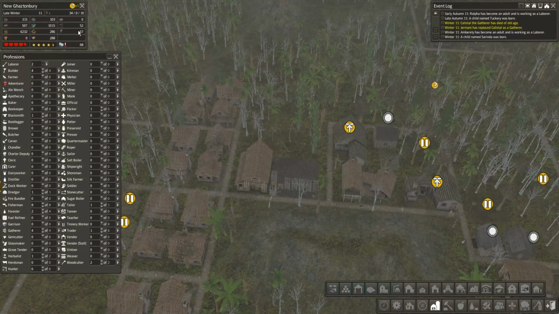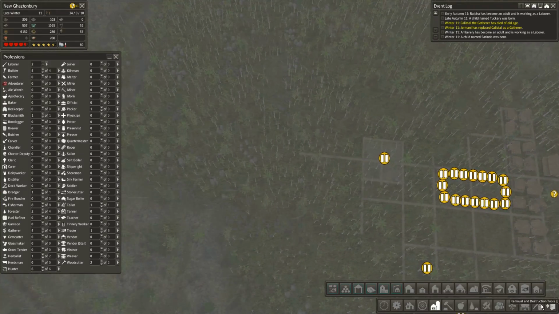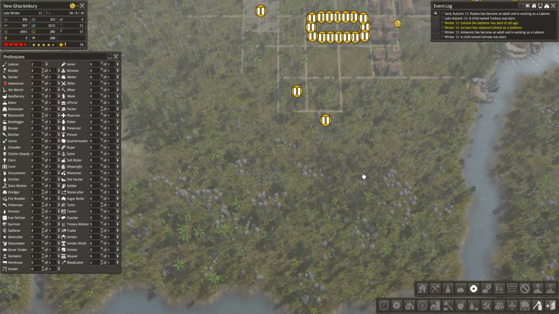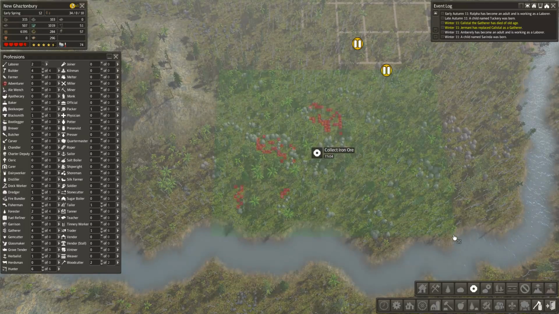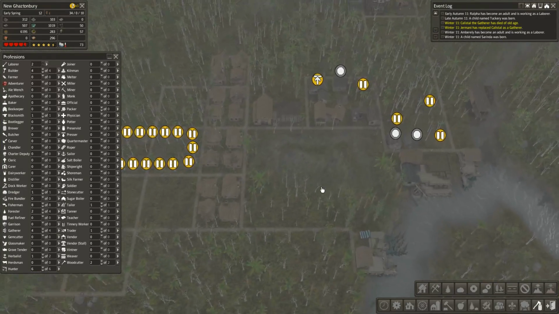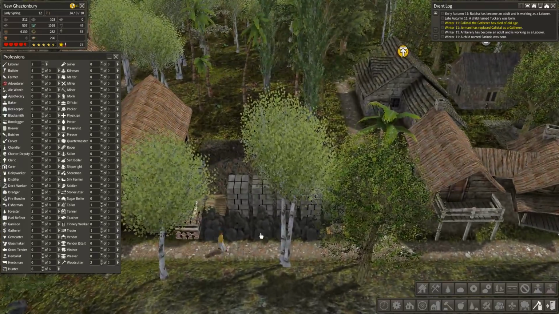Everything else seems to be steady. We have no iron whatsoever. Better find ourselves a supply of that. How about we just take off... That's not a lot. That's a little bit more. That's a little bit more. And that's a little bit more. Good. Seeing as how we have some people that are doing absolutely nothing at the moment, I don't think that'll be such a bad thing.